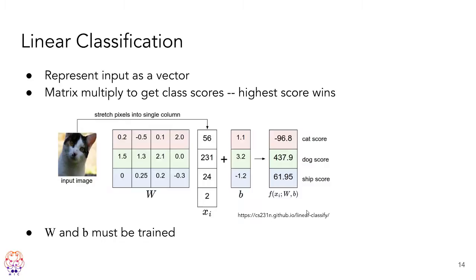So then you multiply that with your weight matrix. And so how you do matrix multiplication is you take one row and you dot multiply with this column to get one score for each of the rows. So for multiplying this row with the input vector, we get this score. The second row, we get this score. And the third row, we get this score. So basically, each row of weights corresponds to getting a score that the input vector will be in a certain class. So the top score is the score that this image is going to be cat. The second entry in the answer is going to be the score that it's a dog, and then the third is the score for ship.